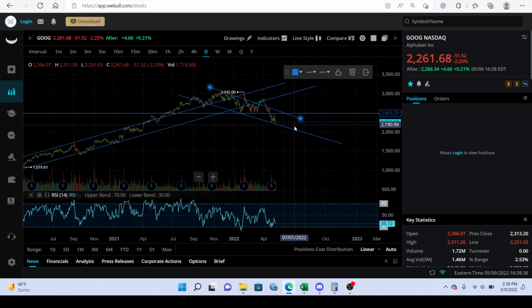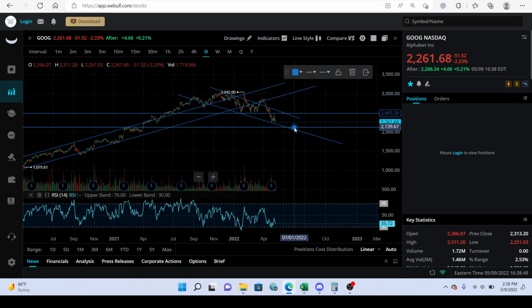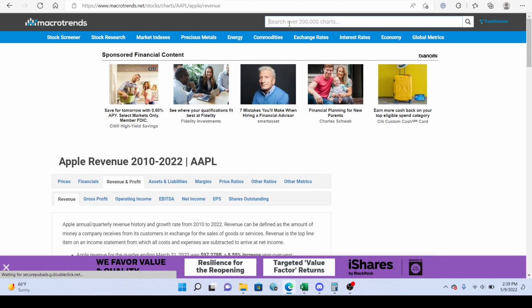So where do I think Google could actually fall to? I mean, that's a hard question. I'm not really seeing a whole lot of support here. But I would say that there is a nice little shelf right around here. So that's like 2,140. And there is another nice little shelf right around here, which is like 1,750. So, if things do get really bad, maybe we could fall all the way down here around midterm election period. So let's just calculate Google PE here at those levels.